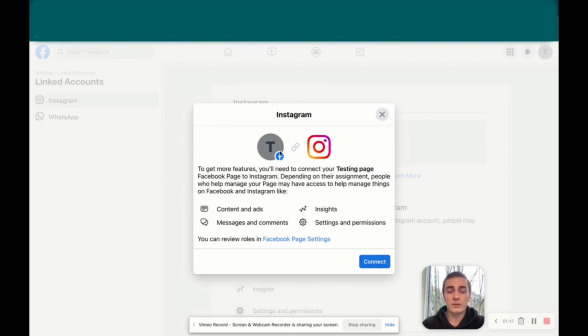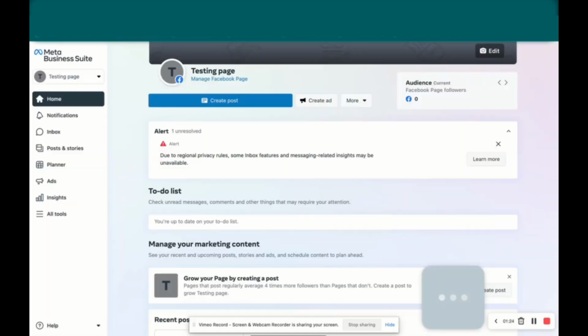Once you've done that, just to verify that there are no lingering issues and that there's no review connection button happening, go ahead and go to business.facebook.com. And ensure in the middle of the page here, there's no alert that has a Get Started button. Once you've done that, your Instagram account is ready to go.